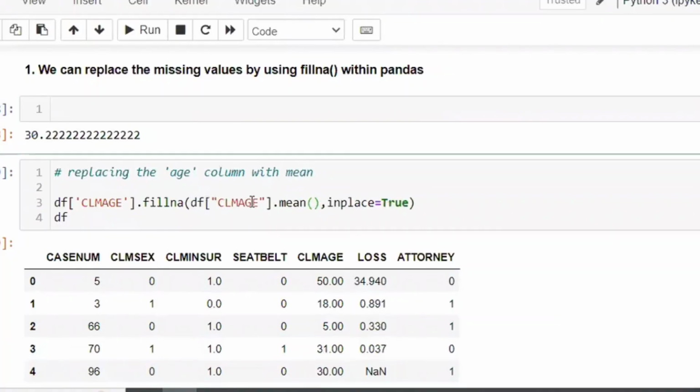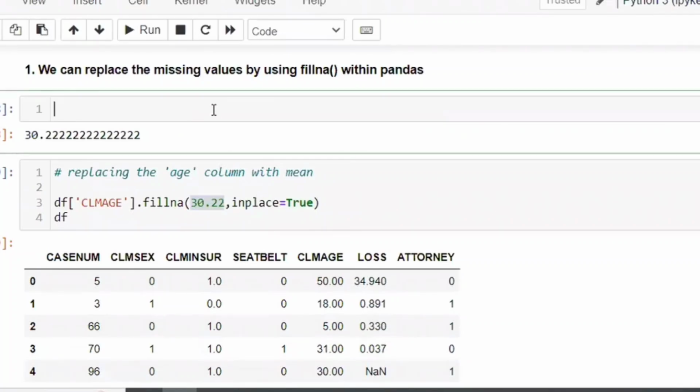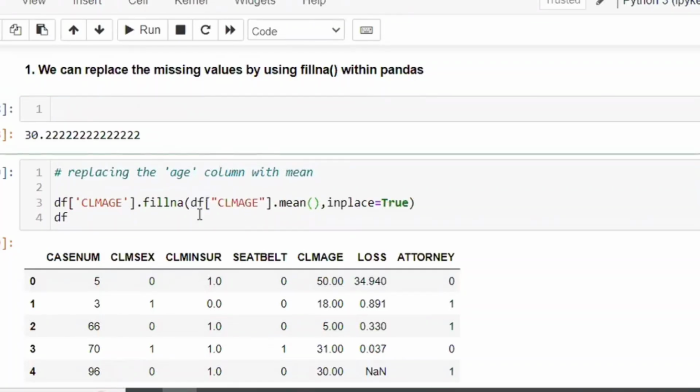It will first calculate this and directly replace it. Both are the same. Instead of doing this separately, this 30.22 is nothing but this one only. Copy this, why in a separate line? Just directly write here, and inplace equal to True, in the original data it will do that.